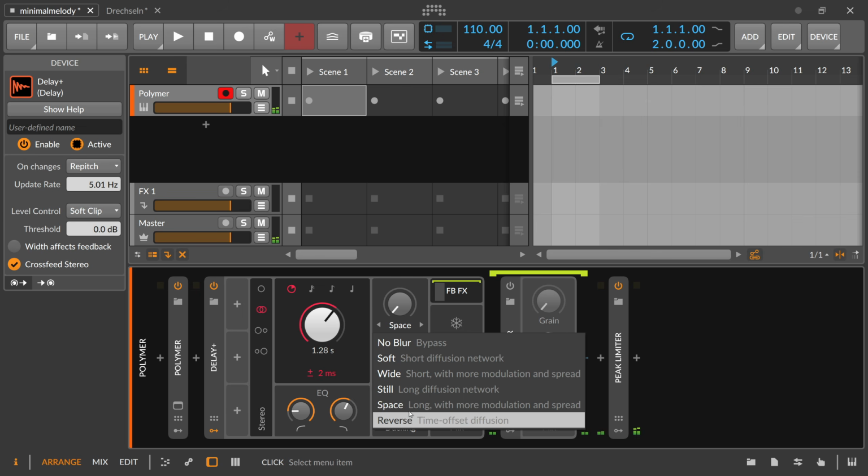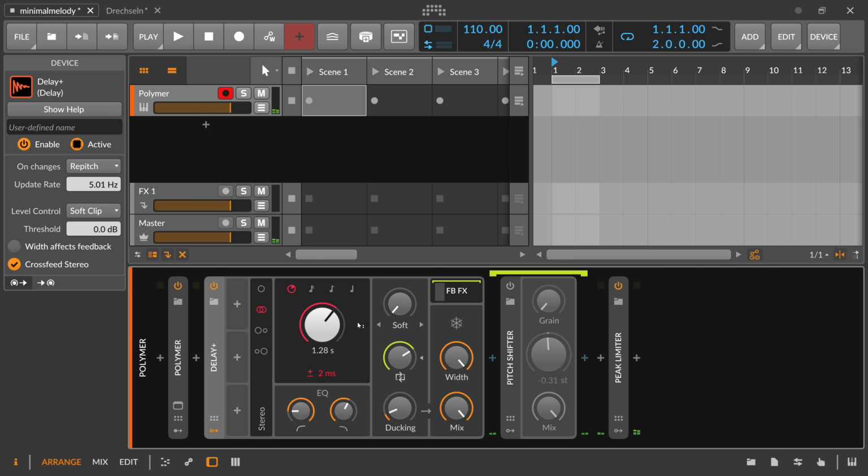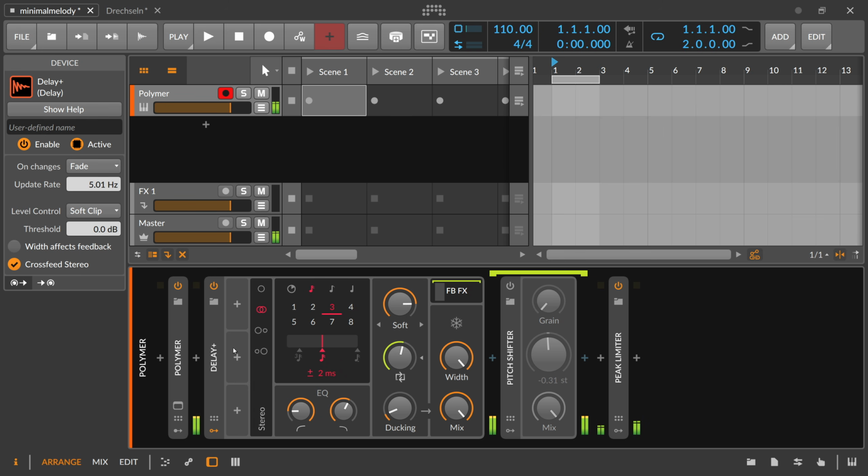I kind of like all of these settings here, because soft is more like short, and it's nice for maybe snare drums or shorter sounds or plucked sounds. We go to fade here again.